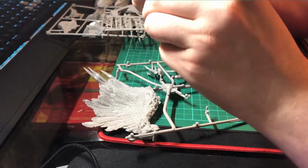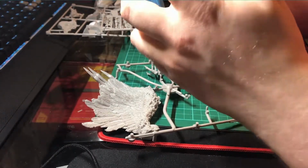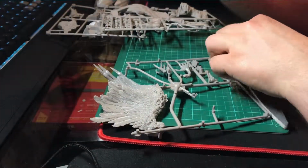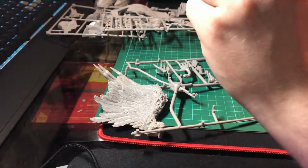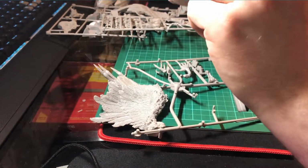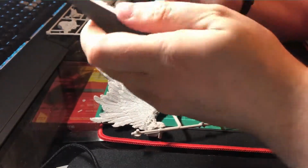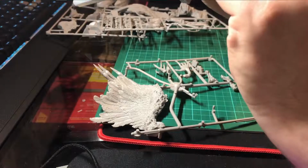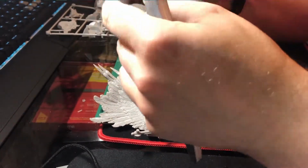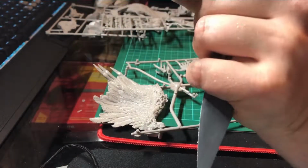I'm just going to use these to take the extra off, so I'm not quite cutting it flush. These big parts aren't necessarily as important, but when we get on the smaller hand parts, that's going to be a bit of a bugger because they'll obviously need to be the right size to fit into that wee hole there.